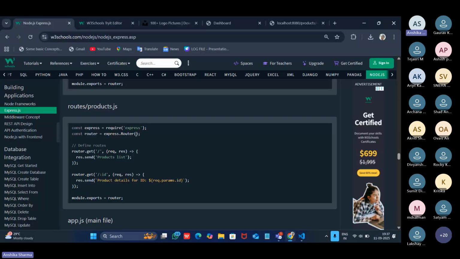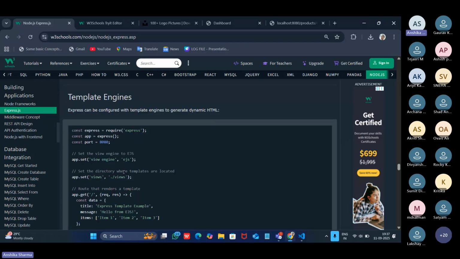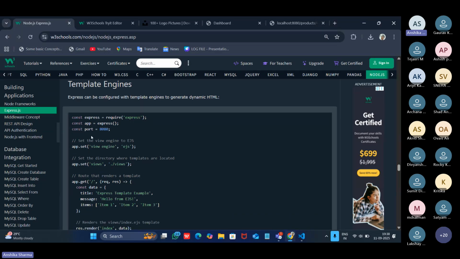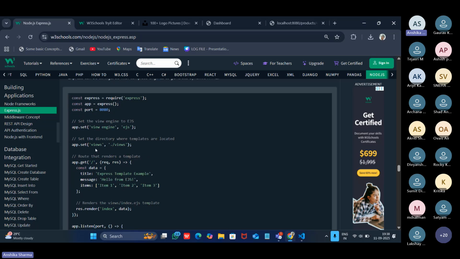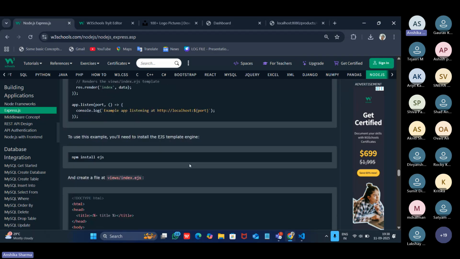So next is template engines that Akriti just asked about. It is a kind of thing where we use EJS. So let's see what this is. What happens with EJS is that it provides us with templates to generate dynamic HTML, and then we can directly use it in our website.